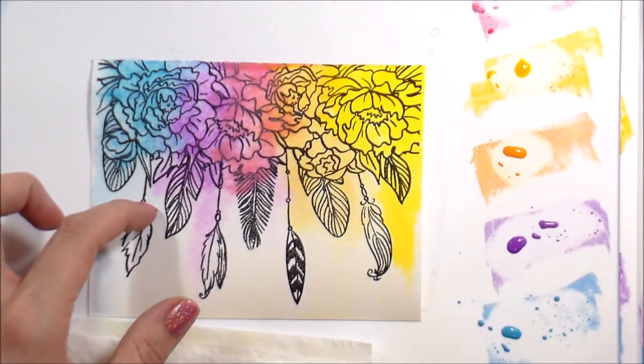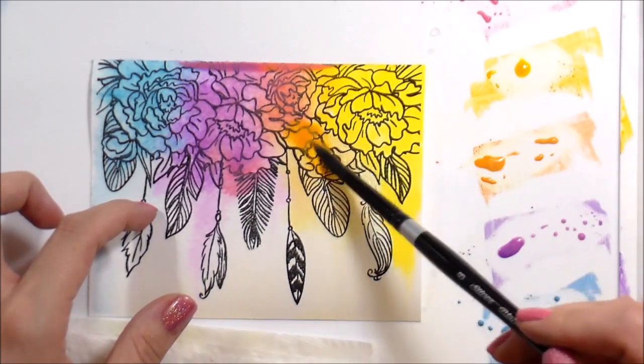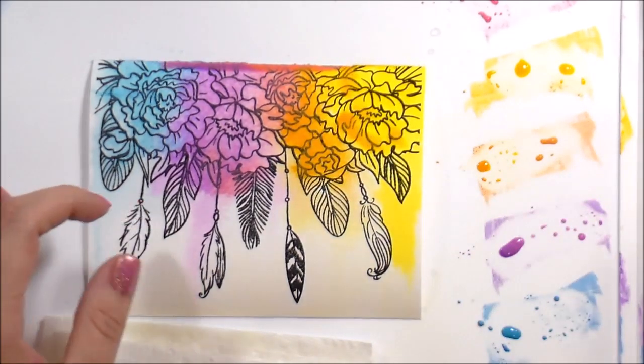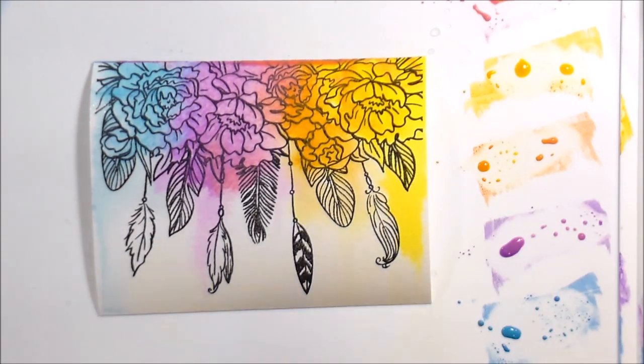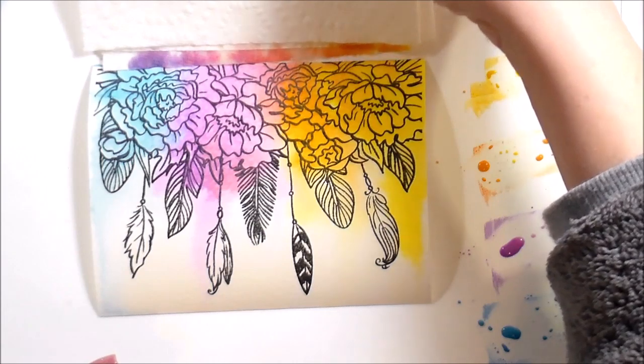And then I'm just going to go through, and all watercolors, no matter which medium you're using, dry back so that they become softer once they're dry. So I want to make sure that I'm getting enough pigment on here that I'm going to be happy with the way that it looks. And I'm also kind of letting the colors mix a little bit. That's the joy of watercolor.